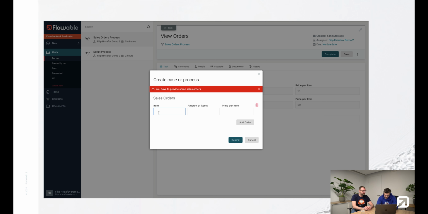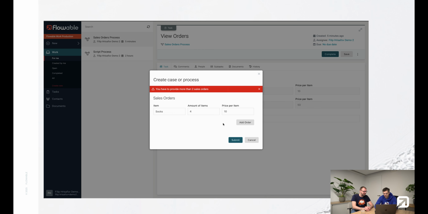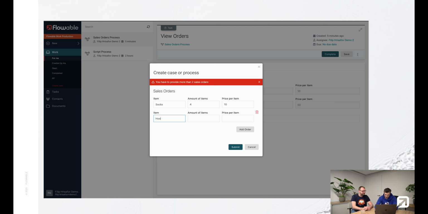Yeah. And then let's say, so let's do some like marketing material socks. We have 4 socks, each one is 10. Yeah. And then we have hoodies. So okay, let's first try. So if we, I mean, the data doesn't really matter here. Yeah, but if we have only, so this is the second one, right? So just so you can see, hoodie, and then we have 5 hoodies. Each one is 40, for example, right?